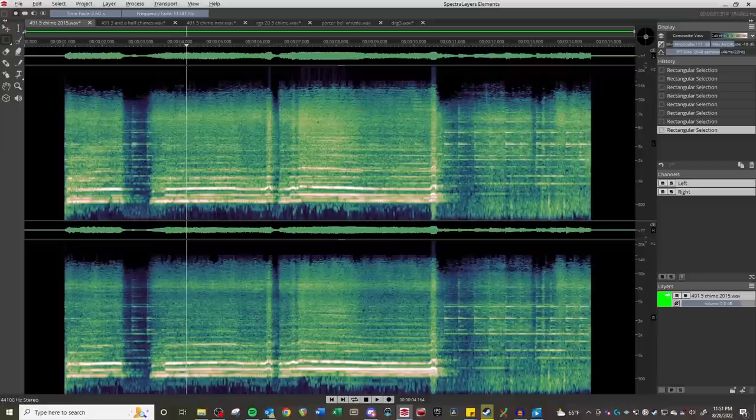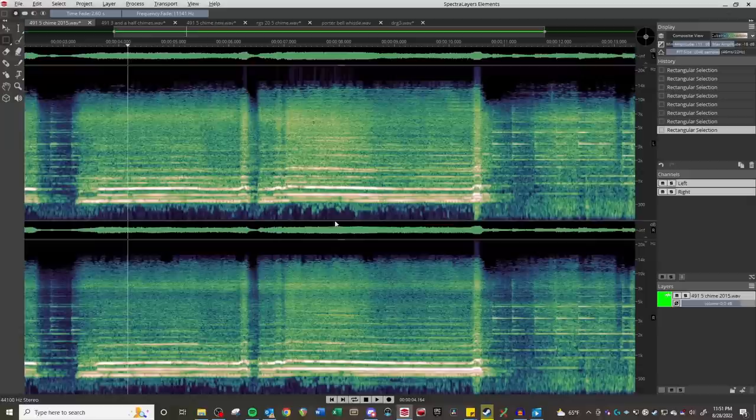That's the volume over time. But then this graph is the frequency graph over time. So you can see low frequency numbers down here up to high frequencies here, frequencies being measured in hertz. And again, these are the pitches that we were talking about. So it's interesting to look at a bunch of different whistles.